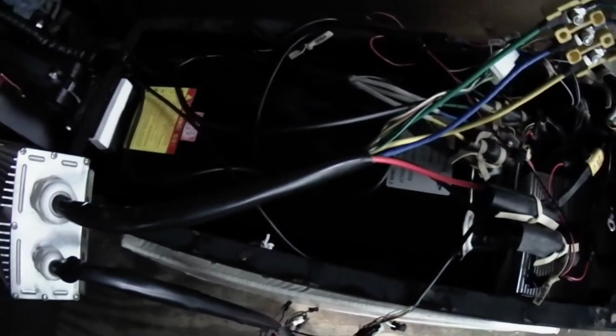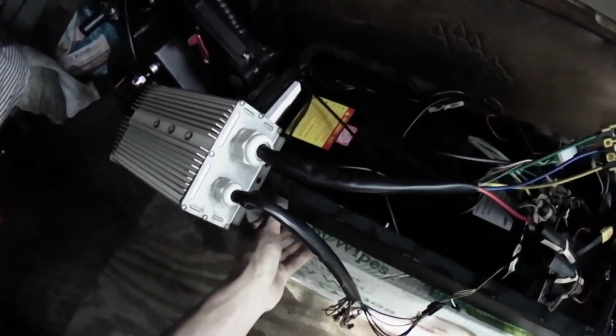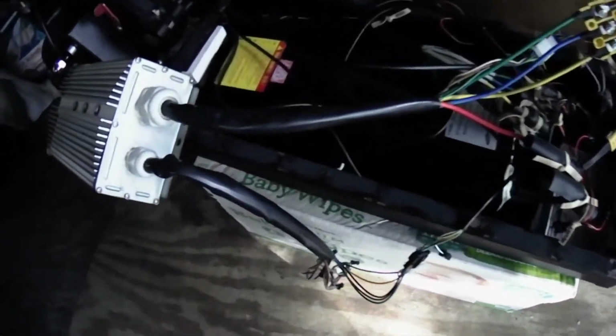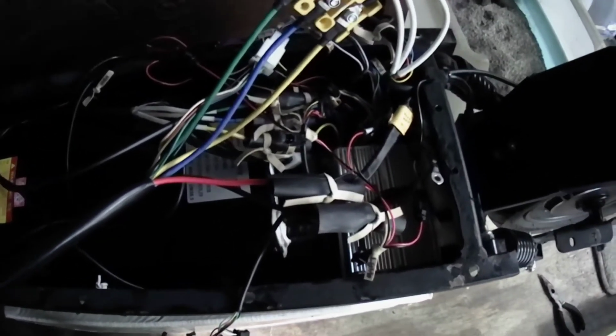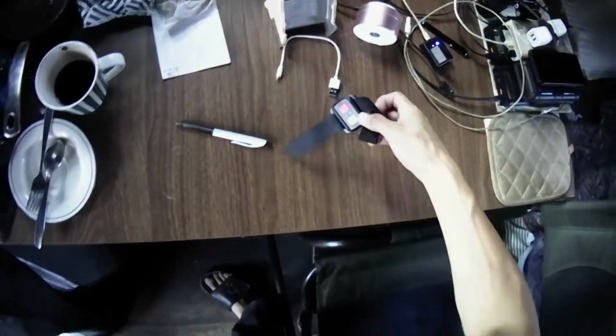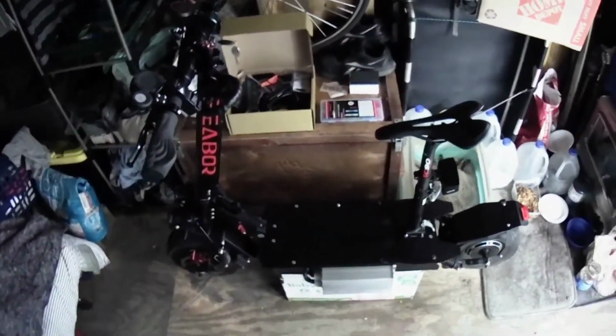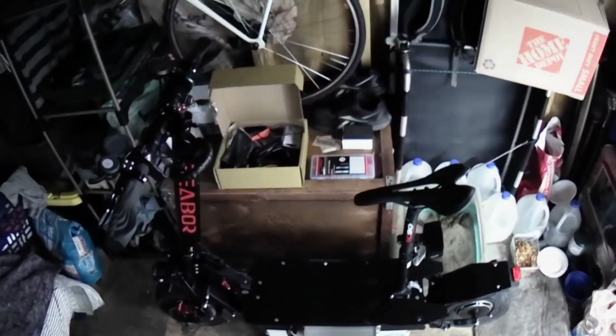But this is the basics. That's it for now. Once I get the tool, I'll put it all on, mount it, and then I will test it. Alright, guys. Here's an update.